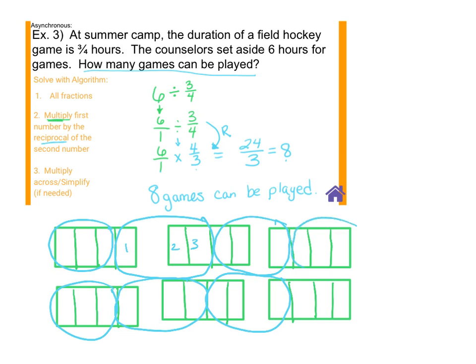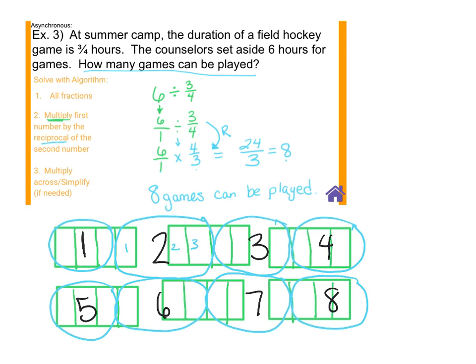And then I'm going to take these 3, 5, 6, 7, 8. So I'm going to go ahead and count them nice and big. This is 1, 2, 3, 4, 5, 6, 7, 8. And in each circle, I have 3/4. Okay, you can see it. That is the end of dividing whole numbers by fractions.